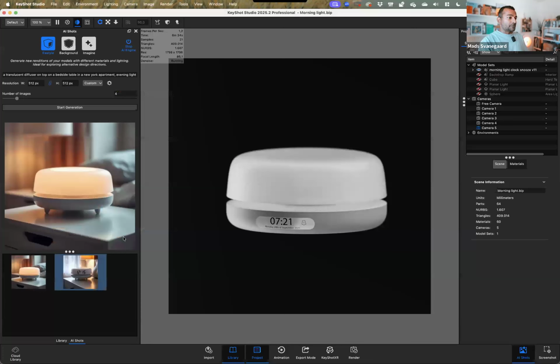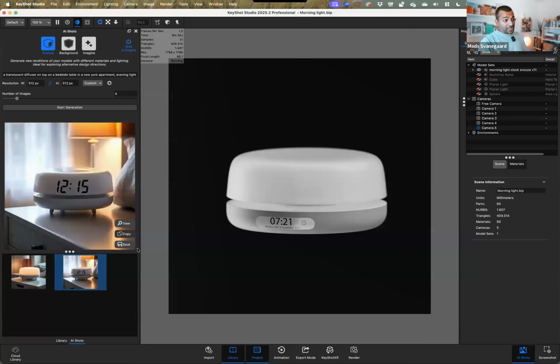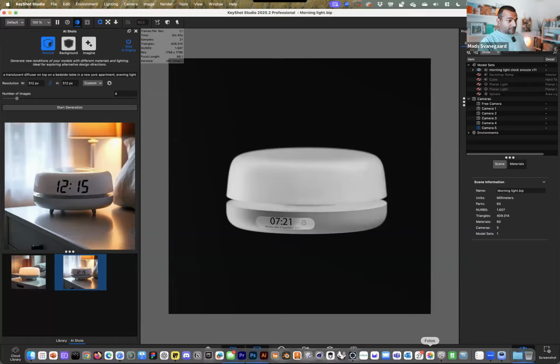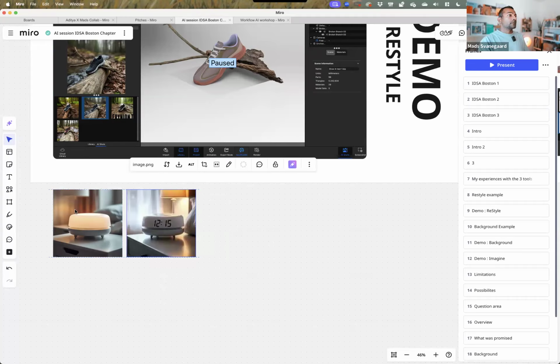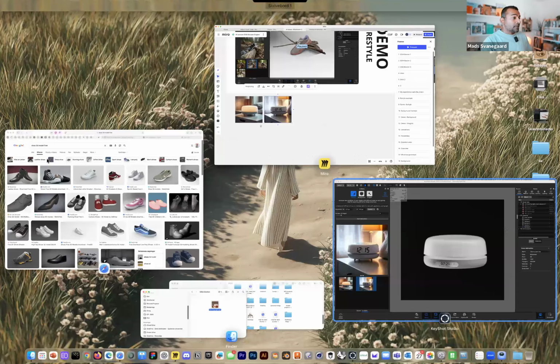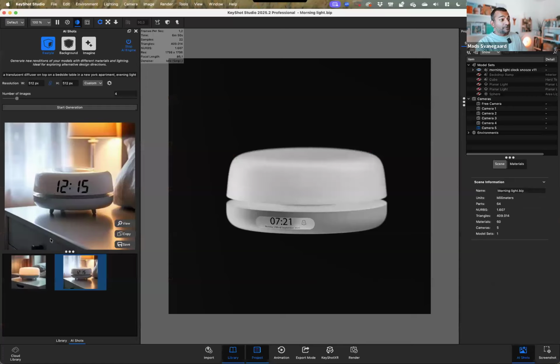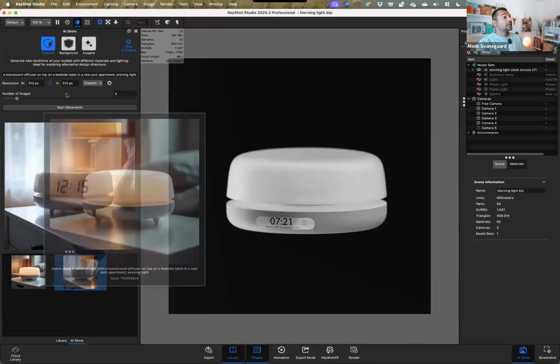I'm also going to copy this one. But you can also save it locally to a folder that you would like, just by clicking on the Save Image button here. Let me just go back to this one, add this one here as well. Okay. All right. So this is basically how it works. You add more here in your small library down here of AI shots that you generate.